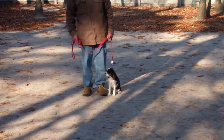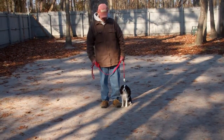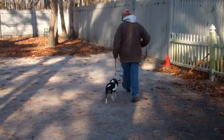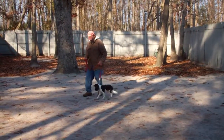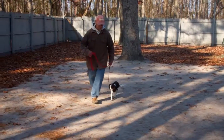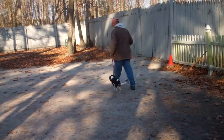Now Winston is sitting very nicely at Fred's left, which is where all of our obedience training is done, and the first exercise that we're going to demonstrate for you is heeling. The command is Winston heel, and at this point his job is to walk next to his trainer and to sit automatically when he stops walking to wait for his next command. So this makes walking your dog in the city a pleasure.